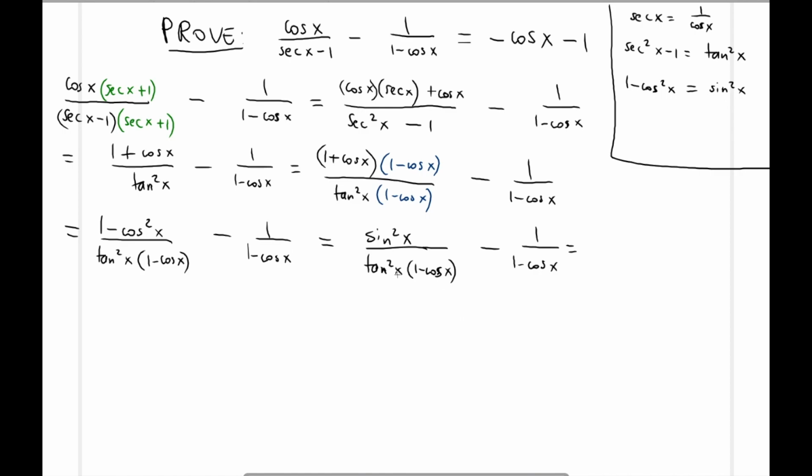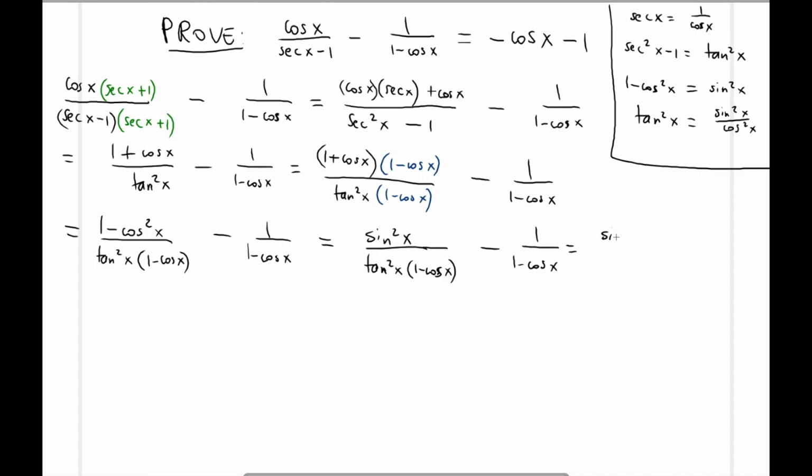Let's see, so now what's going to happen? Notice that tan squared x is equal to sine squared x divided by cosine squared x. That's another identity that you should know. Tangent is usually just sine divided by cosine, so when you square the tan, you're just squaring each of these, right? Sine squared and then cosine squared. So basically, you can already see that the sine squared x will be canceled out if you replace the tan squared x with that, right? The sine squared will cancel out with this top. And that's exactly what we wanted, right?